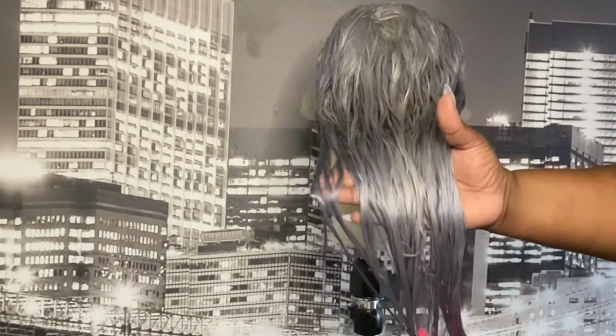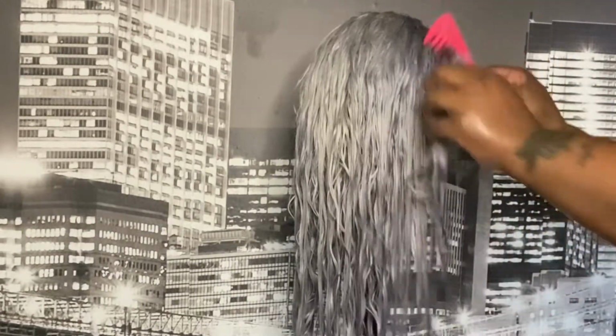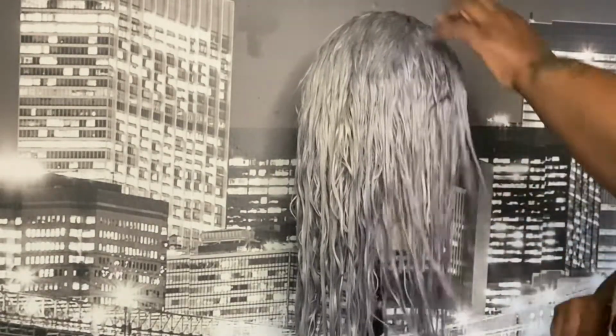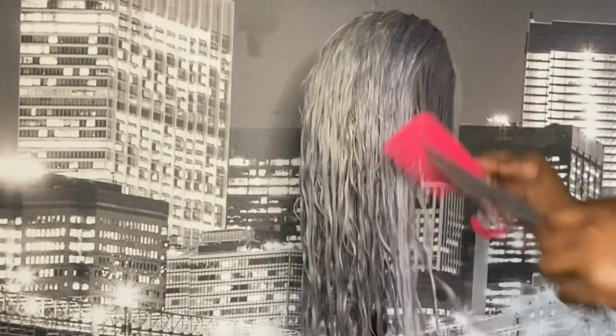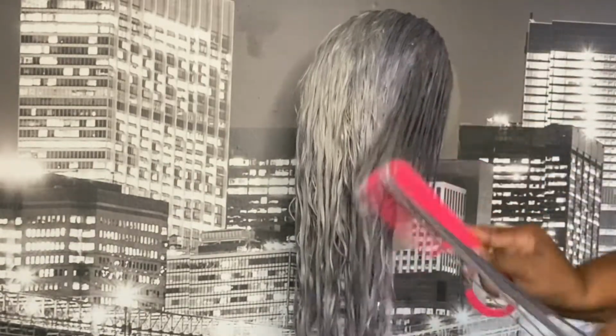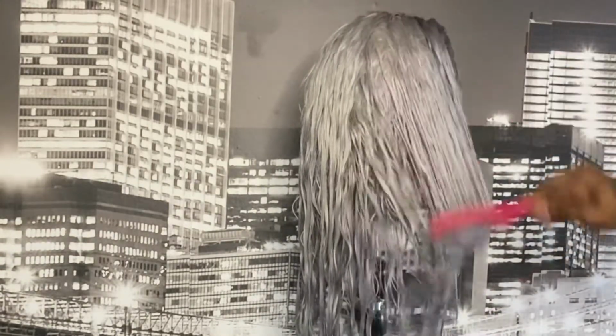So this is how the color came out. One of the things about doing dip dye is that the color is not always consistent. So if that's something that you are particularly concerned about, you may want to go in and hand paint. That's why I love to hand paint, because it makes sure that everything is fully saturated. But again, matter of preference and time.